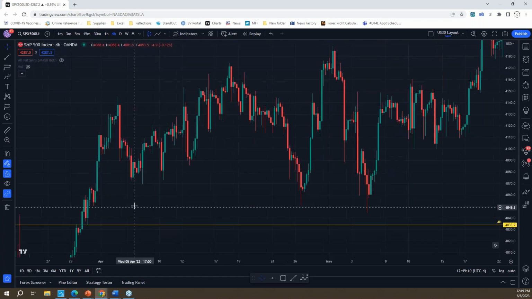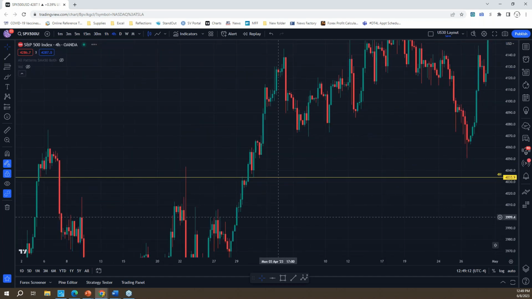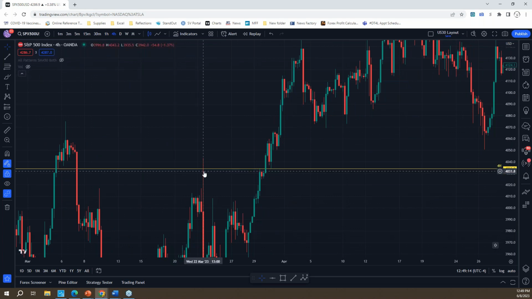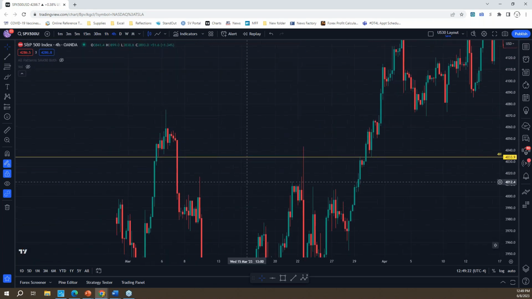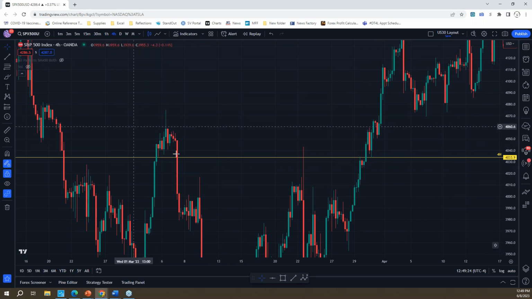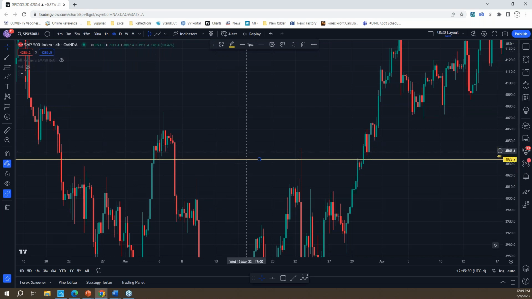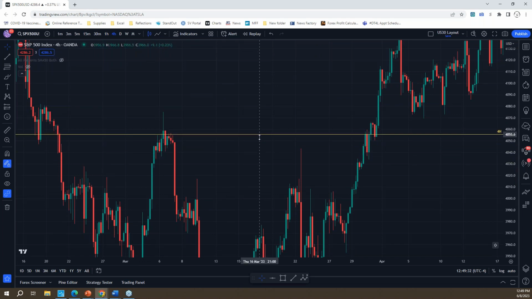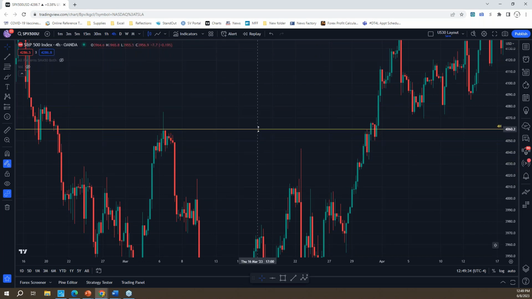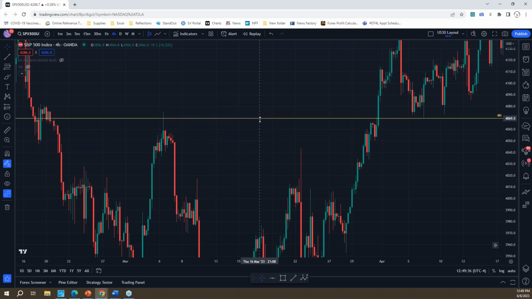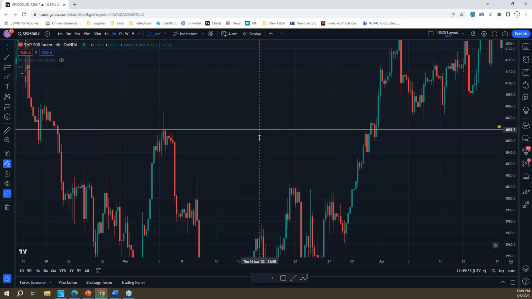And I wait for price to have a reaction. And you can see here, even going back a little bit earlier in March, price kind of told us what it wanted to do with this wick. Here, this is more of a fake out, right? So I could even move this up a bit, maybe even to around here. I could do that.